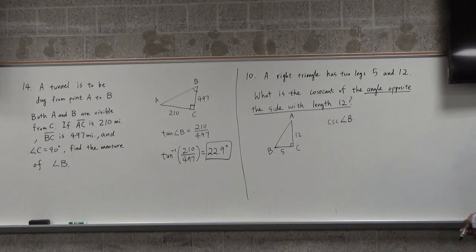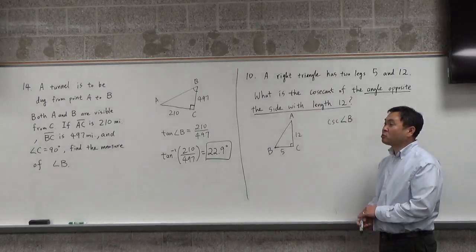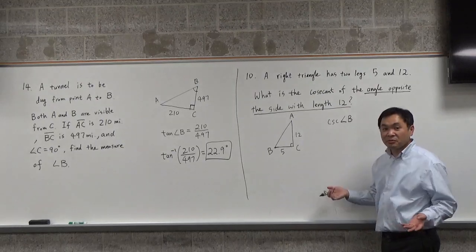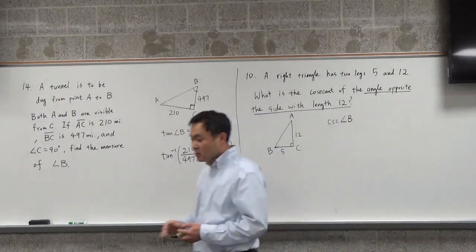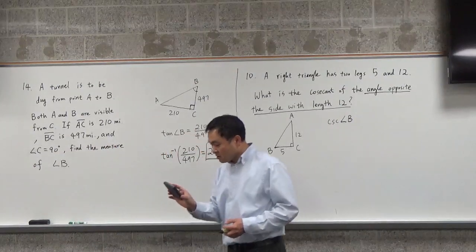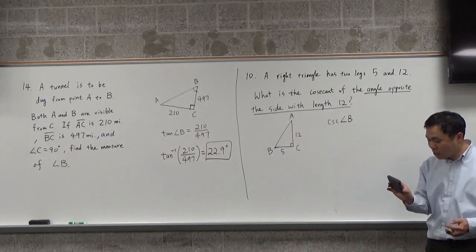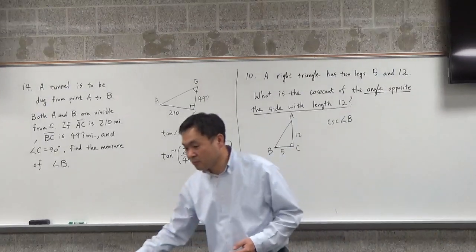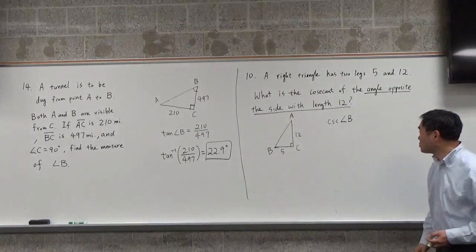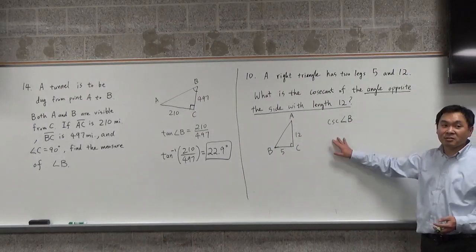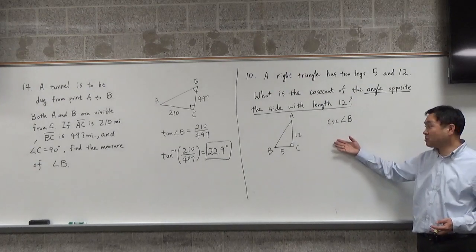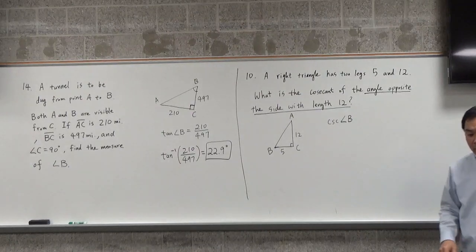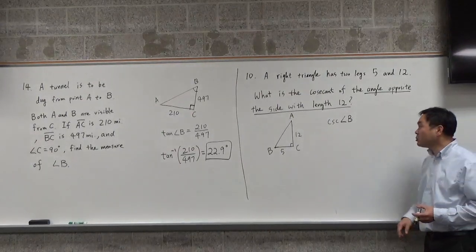Now, one possible approach would be to find the angle B first and then use your calculator to find cosecant. Except that some calculators don't have a cosecant, like this one that I have. It only has inverse. So depending on your calculator, you might not be able to do it that way. And besides, this question can be on the non-calculator side as well. So you might be asked to solve this without a calculator. Okay, so in such a case, how would we go about solving this?